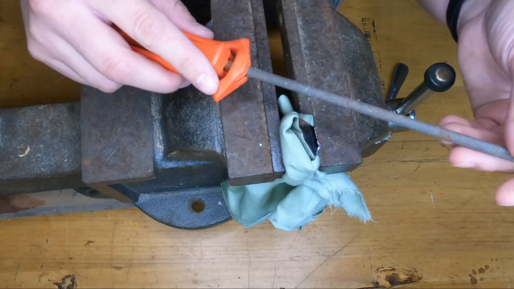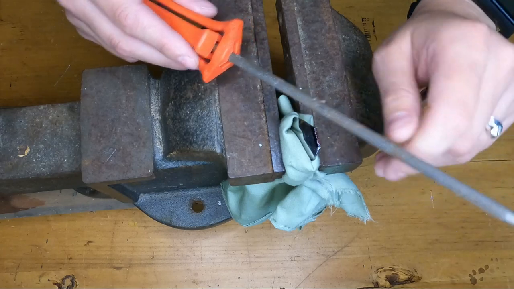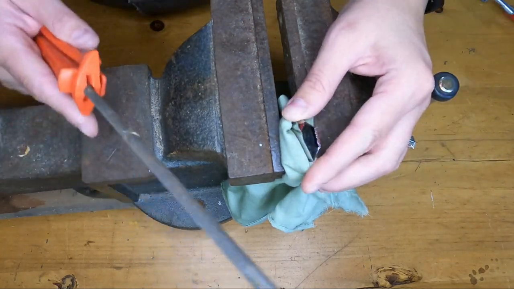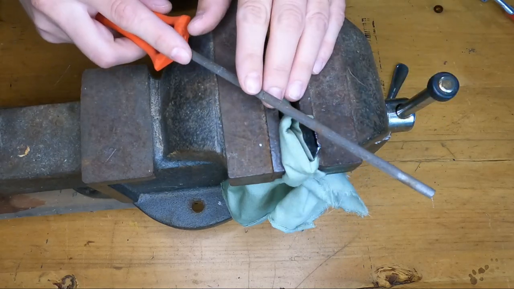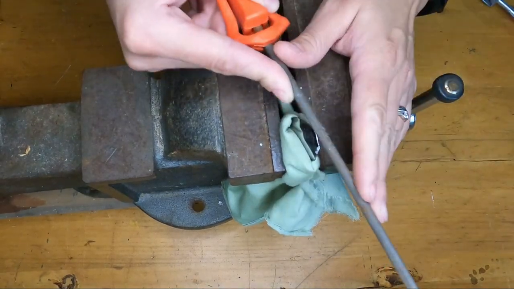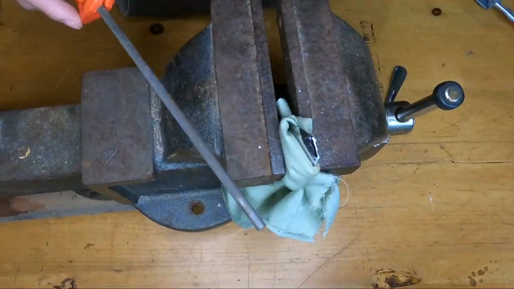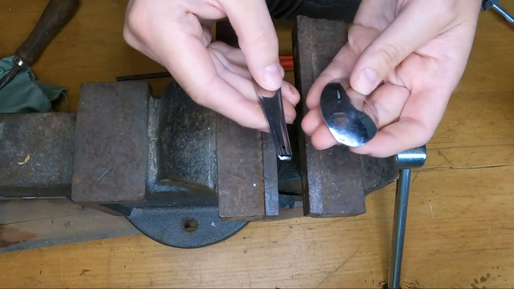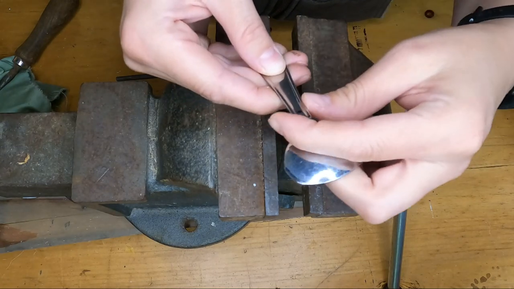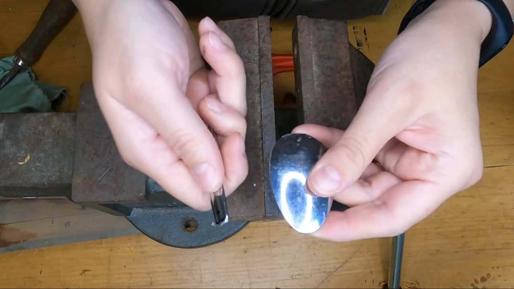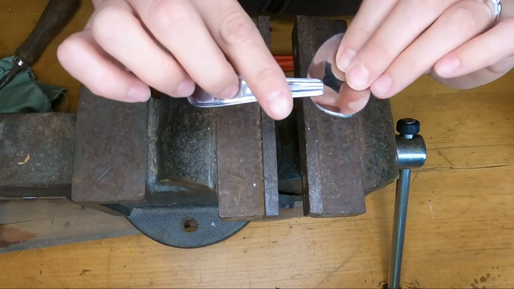Now I'm going to take my file—and like I said before, a flat file would be much more ideal. In this case I can't find mine so I'm just going to use my circular file for now. Alright, so now we've got both of those grinded down just so that I'm happy with how they feel. They don't have to be absolutely perfect. So that's what we've done—we filed those off.